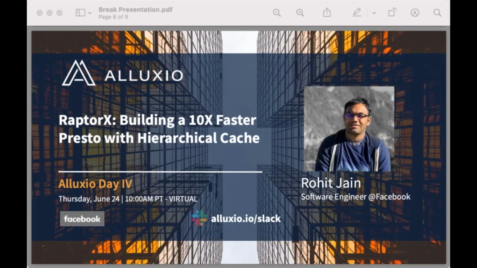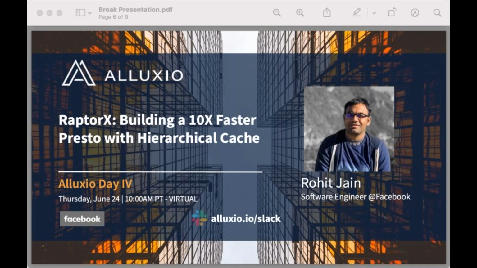Sure. Perfect answer. Yeah, as we can see, there are quite a few kinds of cache. So Frank Hu from the Slack is asking which caching contributes more to the 10 times improvement on the TPC-H benchmark.